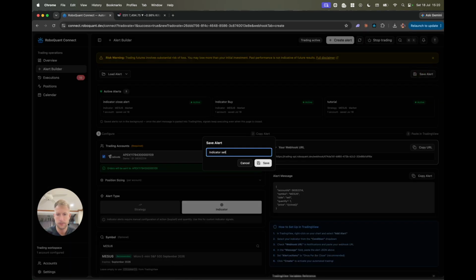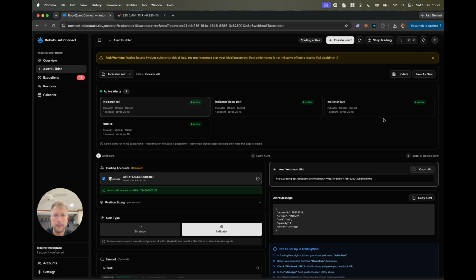Indicator sell. Now we see we have the indicator buy alert, whenever this indicator sends a buy signal, we also have the indicator sell alert. And here we have the close alert for the TP or SL. As I said, I never do this. I never use indicators. I prefer strategies. So I recommend, even if you have a buy sell indicator, just turn it into a strategy.